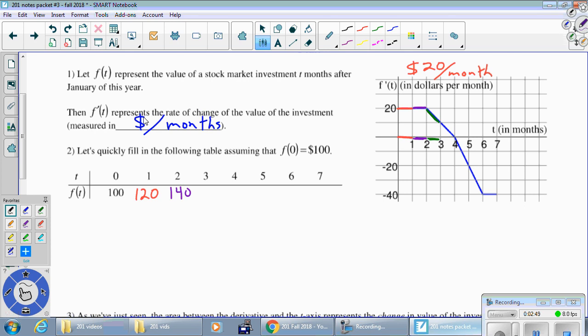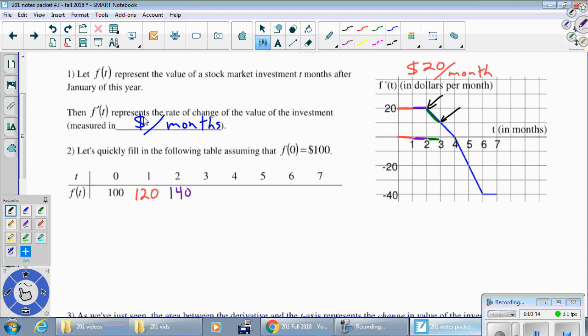But in the beginning of this third month, the money is coming in at $20 per month, but then a second later, it's coming in at a little less than $20 per month. And by the end of the month, it's coming in at $10 per month. And so this would appear to be challenging to find how much money we gained in that month because the rate at which the money is coming in changes every moment of the month.